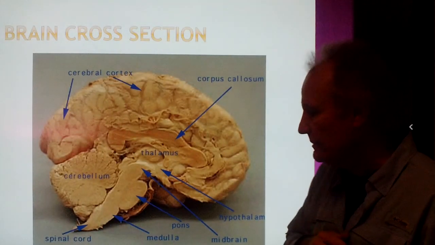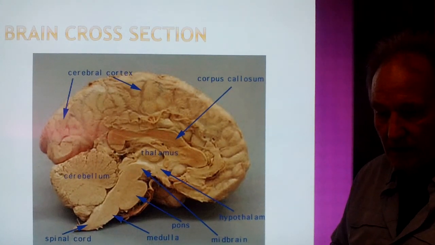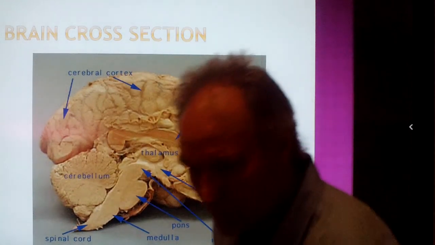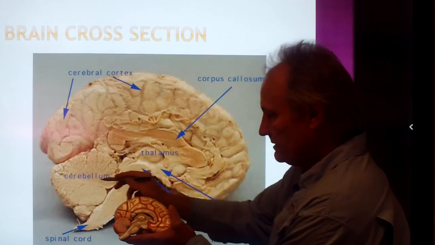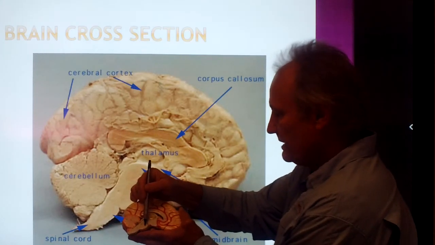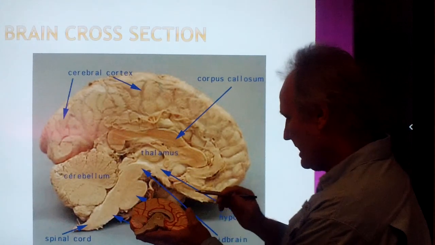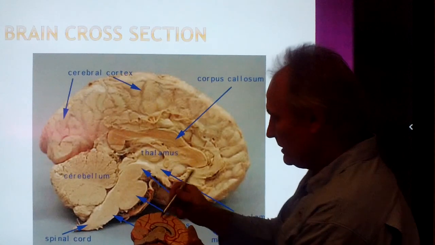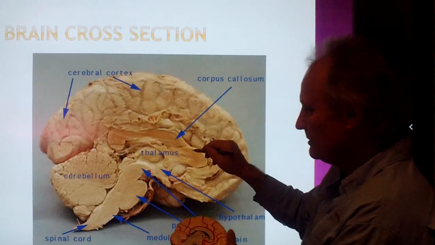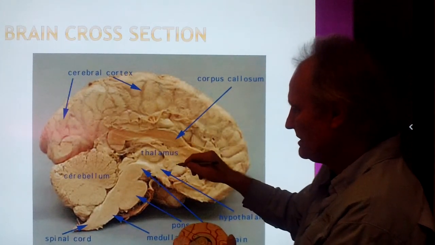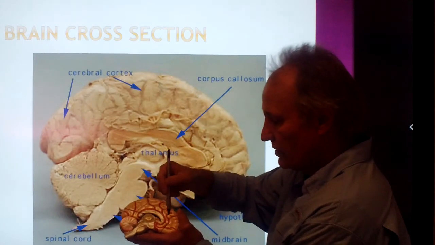Okay, if we look at a sheep's brain in cross-section, we can see there are all kinds of internal parts. And if we look at the human brain in cross-section, we can see many of those similar parts. So here's the cerebellum. Here's the pons and the medulla. Then we get into the diencephalon, or the midbrain, which is this section right in here, which includes the hypothalamus and the thalamus and the corpus callosum. Those are all parts of the limbic system, which we'll talk about in a little more detail later. Cerebellum's back here. Here's your cerebral cortex, which is all right here.